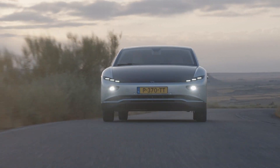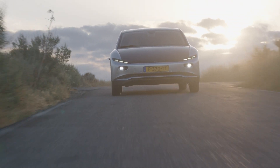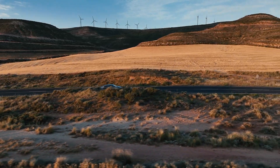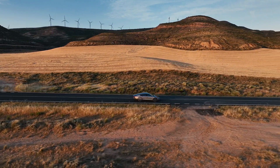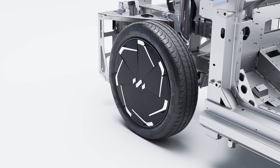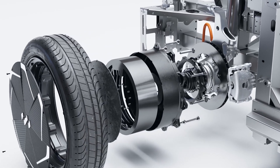Finally driving the Lightyear Zero for the first time — still a prototype vehicle a few weeks ahead of production, so fit and finish is not final, the materials are not final, and there's a big emergency button on the dashboard. But it drives, and it drives pretty well. It is powered with four in-wheel motors — that's something unique. While all other companies are using motors on the axles, Lightyear chose in-wheel motors because it is all about efficiency. They're not only gaining energy from the sun, they're also saving energy in every possible way.